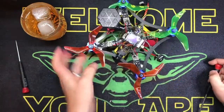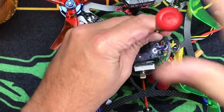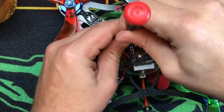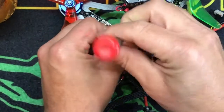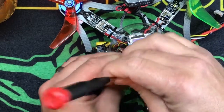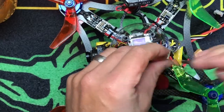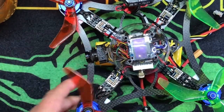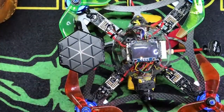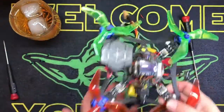So what we're going to do, we're going to take this apart, and I will zoom in on this a little bit. This frame was a quadcopter frame that was sent to me for a review a really long time ago, a year and a half ago. It's a Maker Fire, I think. I know they're selling them on AliExpress or something. They're like $25. You can use any frame, guys. You don't have to use this configuration. A lot of people don't realize this is a small drone. This is not big. Look at this. Here's my hand. I don't have big hands.